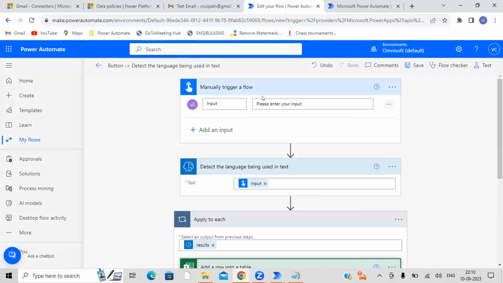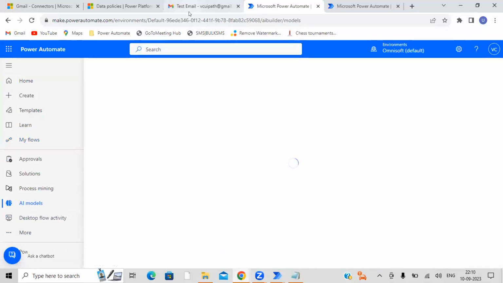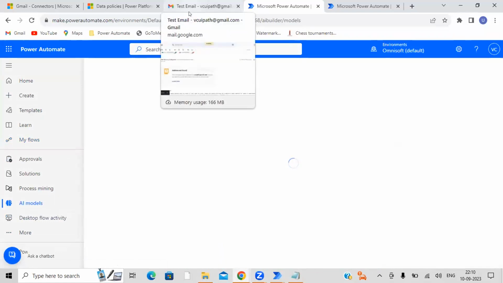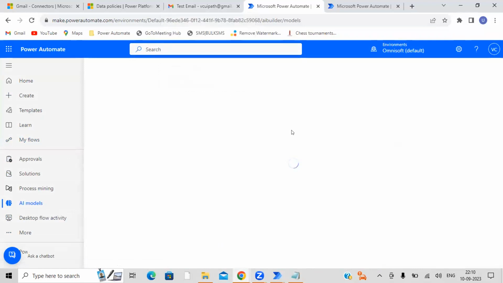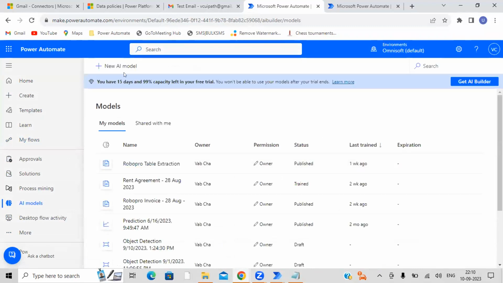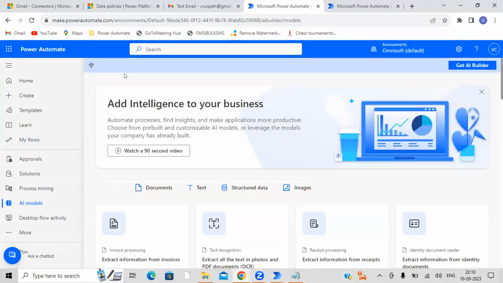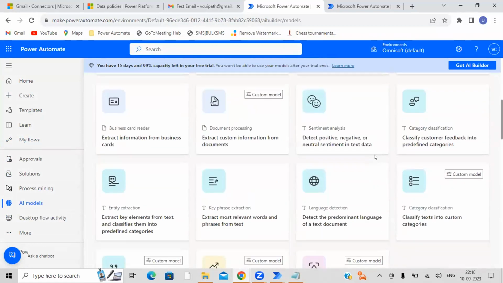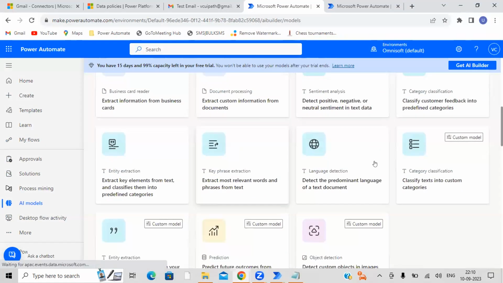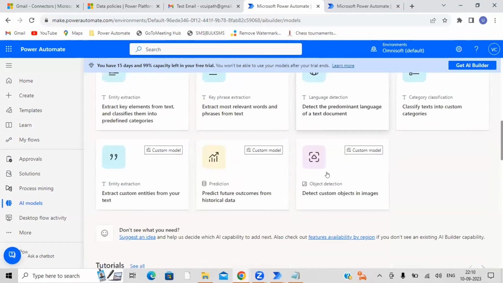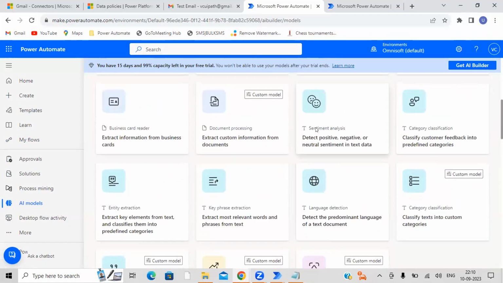Okay, no worries. So now we will see the next model, which is to find out the sentiment. If you want to find out whether it's a positive sentiment or negative sentiment, that also we can do based on our input. We can go to the sentiment. This one.